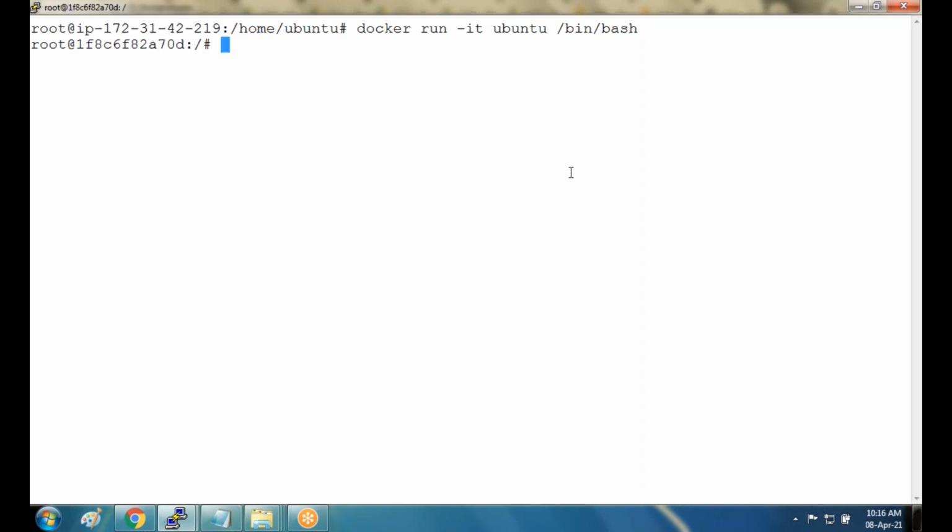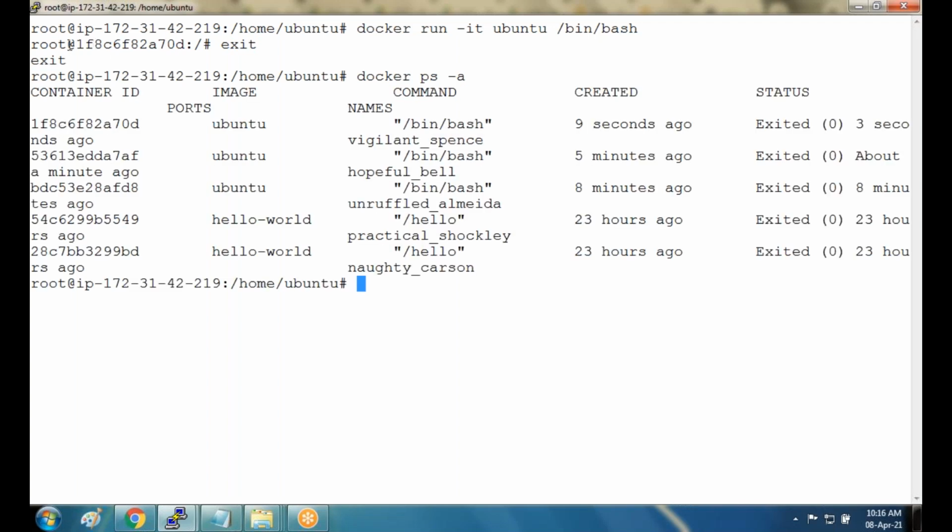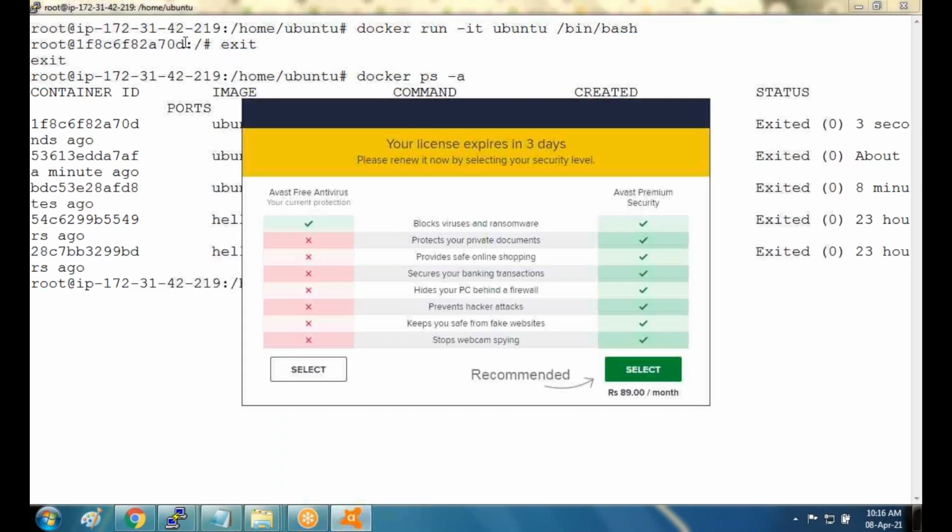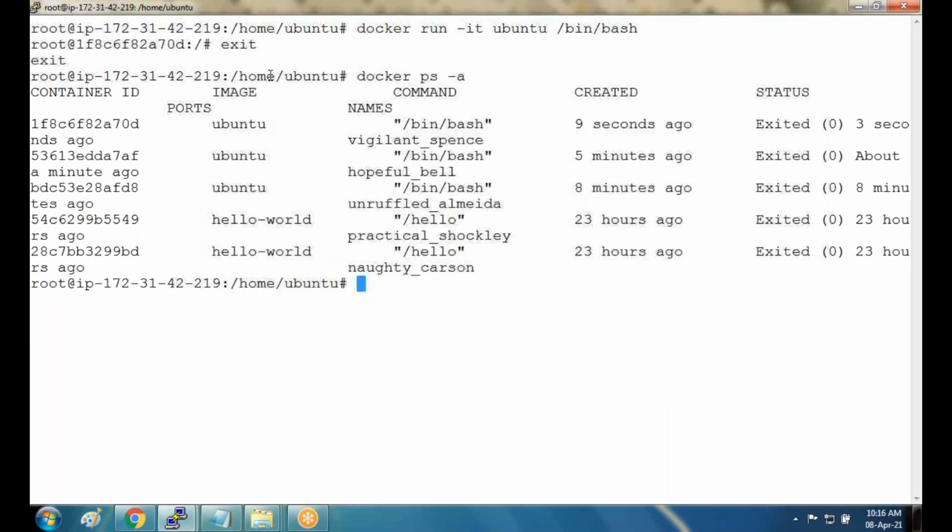See, it's created, and again you exit, and then go with docker ps -a. So this is a new container, right? This is our new container, and it exited about 3 seconds ago.